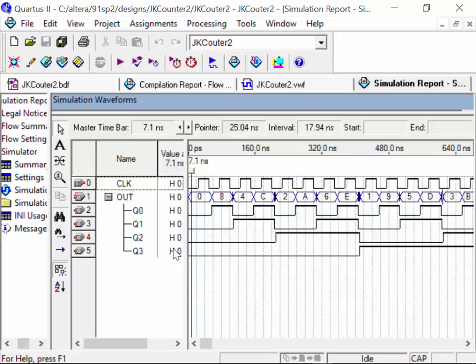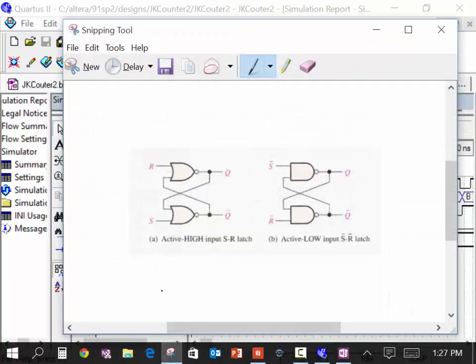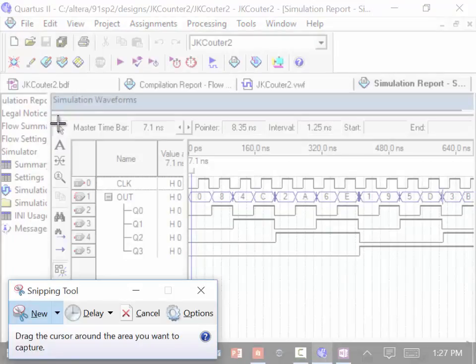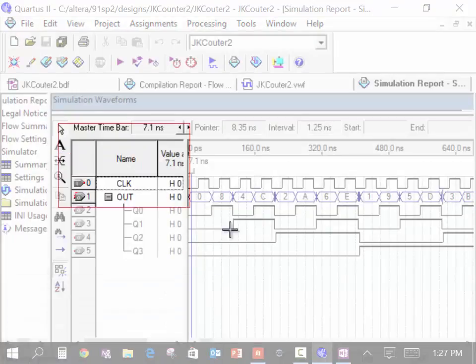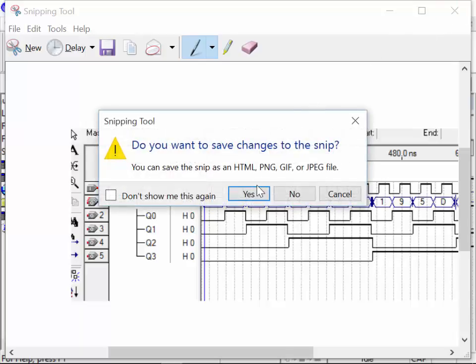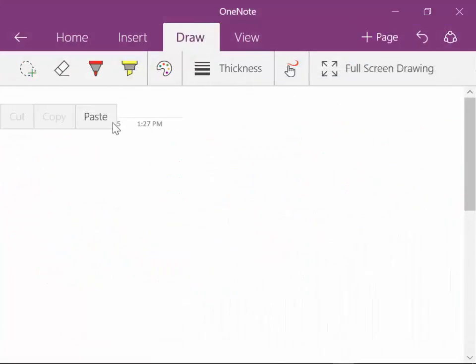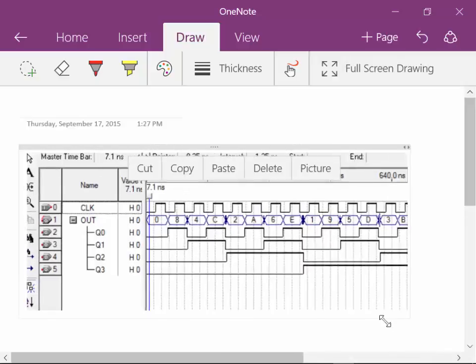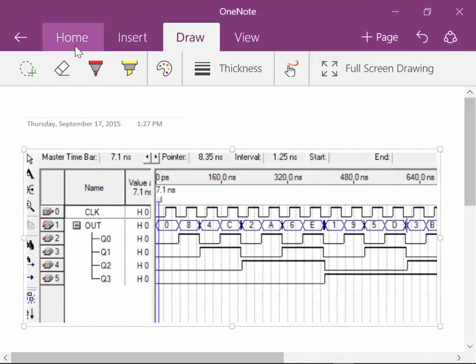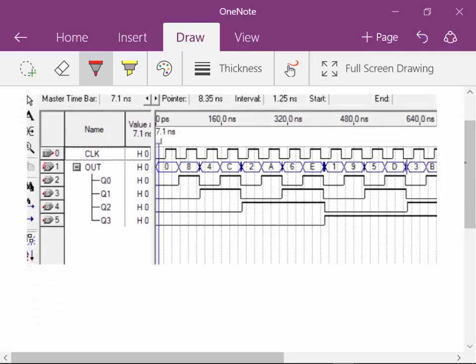Right there. If we look at this right here, this is 0, 0, 0, right?